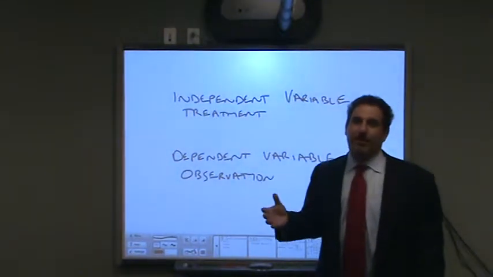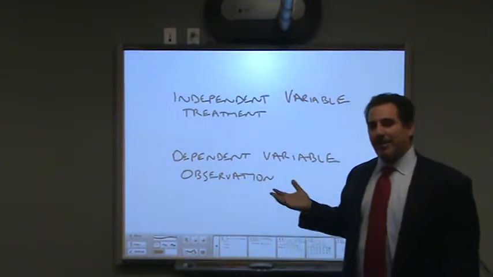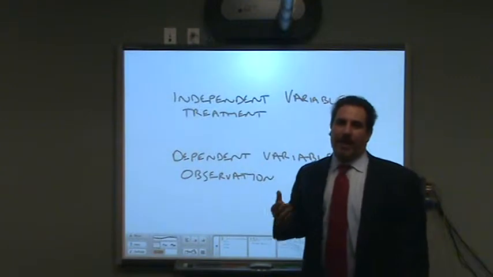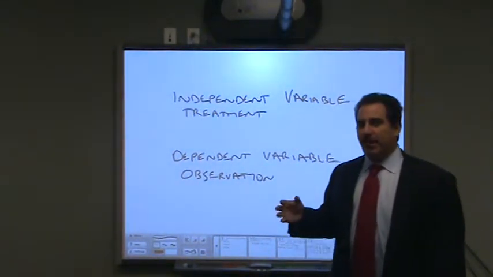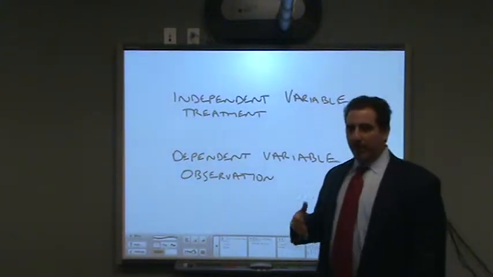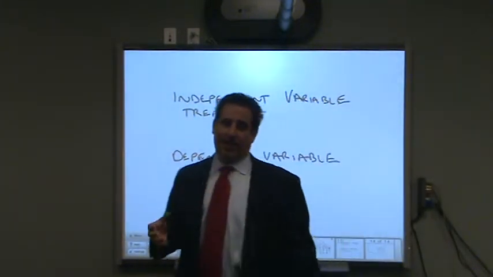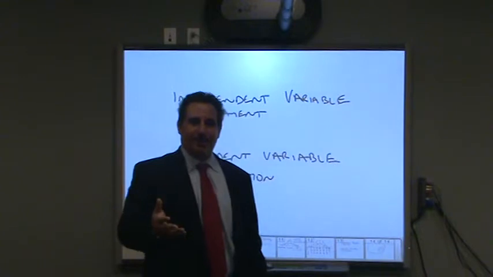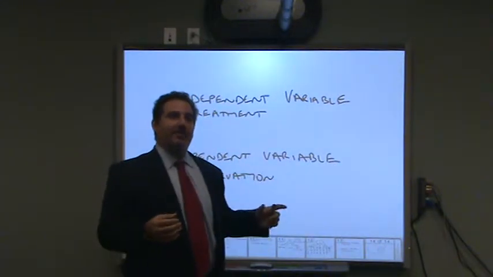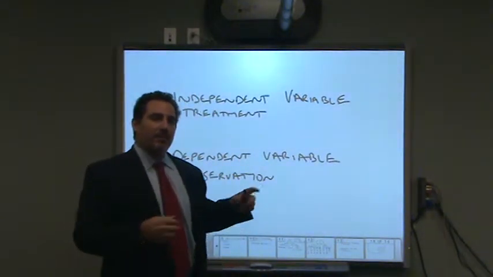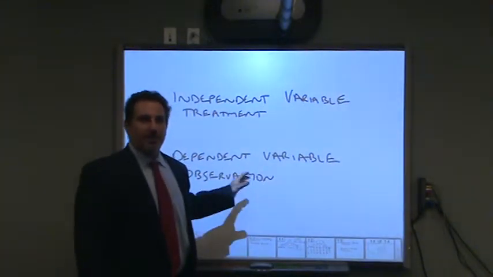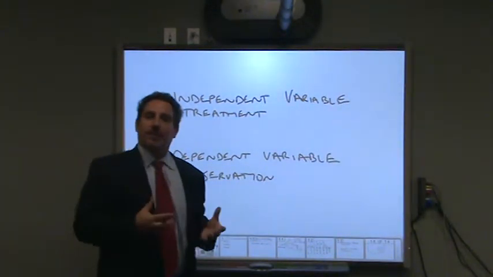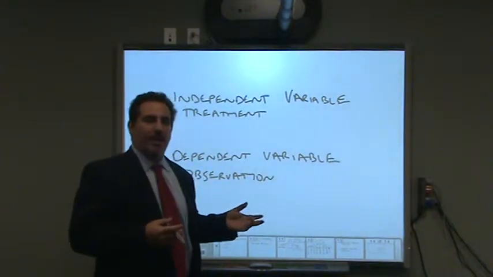An example of what you observe, in that study that I was just talking about, might be how much your head hurts on a scale of 0 to 10. And so what you would eventually have if you ran such a study, other than a bunch of irritated people with sore shins, is 3 groups who would have given you their pain scores on a scale of 0 to 10, and you could then compare those 3 groups.